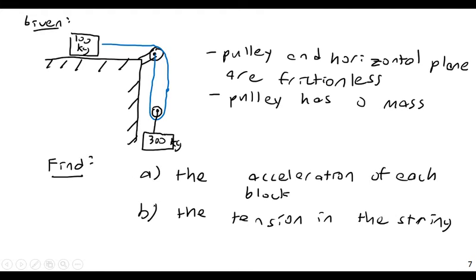So let us begin looking through this. The very first thing I want to do is define a coordinate system. And I think what I'm going to do is I'll define it like this. I'll have my blocks here and here. But then I'll have my origin here. And I'm going to define forces to the right as x positive and downward as y positive. So here y will be going downward.